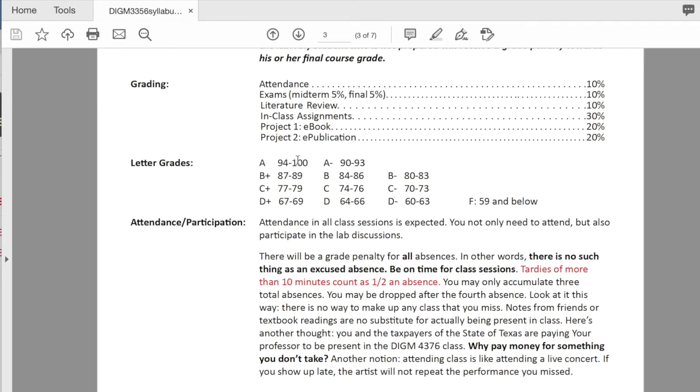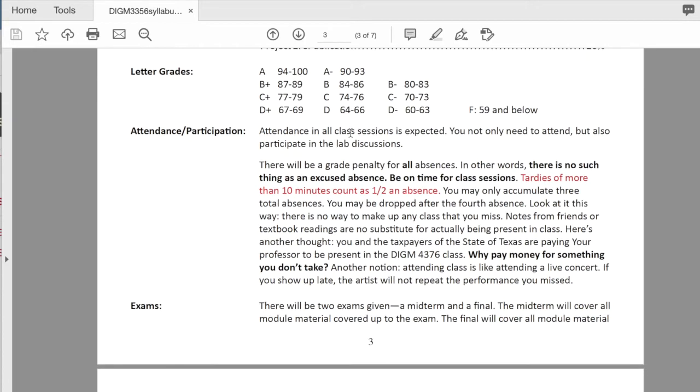Now, letter grades, we have decided to standardize, we meaning the digital media faculty, so you'll probably see more of the same grading across courses. Attendance and participation: the nature of this class is that you really have to come to the lab and work on things. There'll be required setup and admin tasks, especially starting with the first lab. If you're not there, you won't be able to set up and start. And hopefully you can catch up, but it will be really hard. So make sure you come, and you come on time, come prepared. Well, at least come, even if you're not prepared, just come anyway. We want you there. But come on time, because we want to start early, on time.